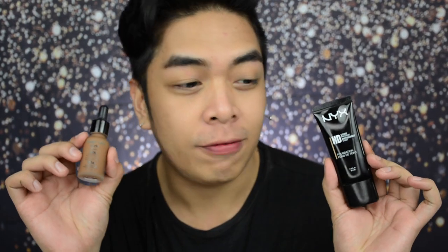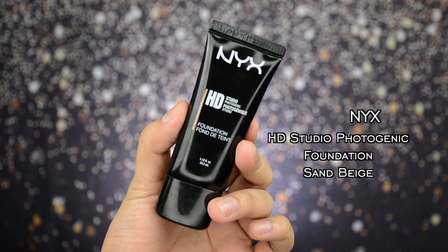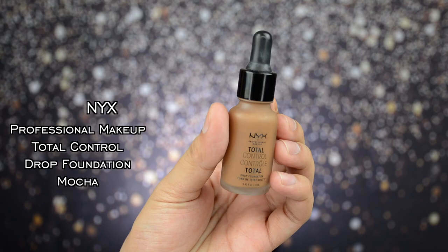Next up, I'm using the Caroline Blur Stick. I've been using the Caroline Blur Stick for a long time — it's almost used up and I'm using my fingers to scoop it up. If you are looking for an affordable primer, and you're the type of person with more intense pores, I really think this product is perfect for you. Now the pores are super blurred out. Since we're doing glam rock, we definitely need some coverage on the face. So for foundation today, I'm using two types of foundation: first is the NYX HD Studio Photogenic Foundation in the shade Sand Beige, and next is the NYX Professional Makeup Total Control Drop Foundation in the shade Mocha.